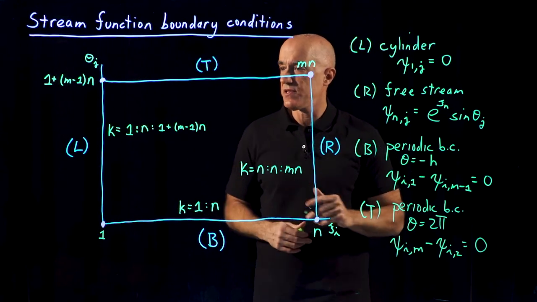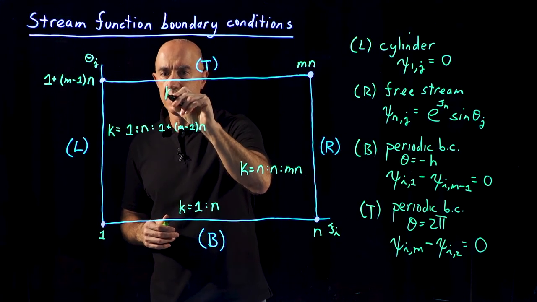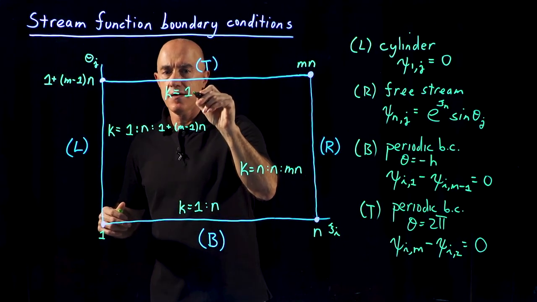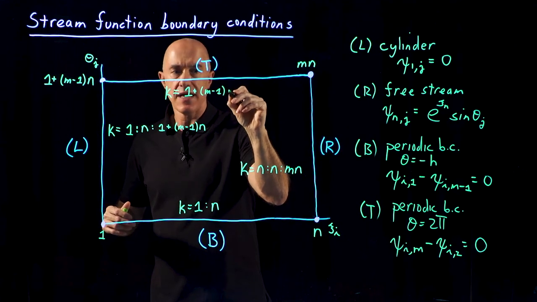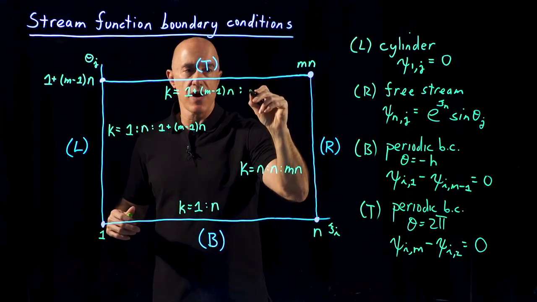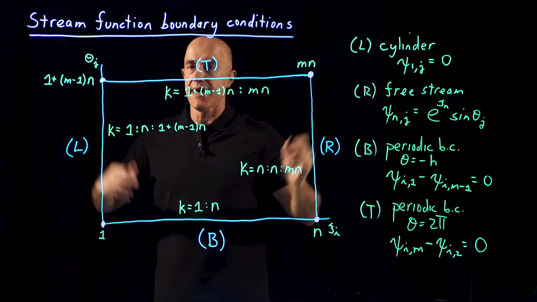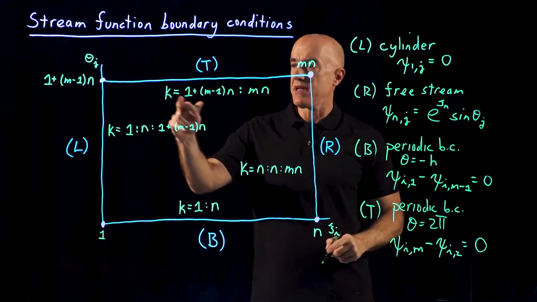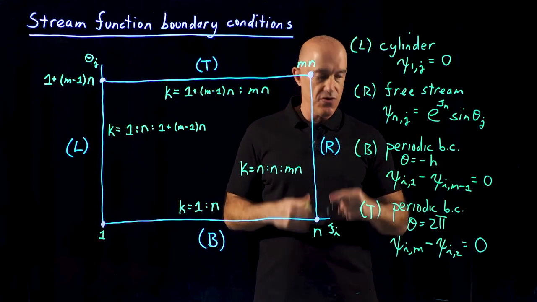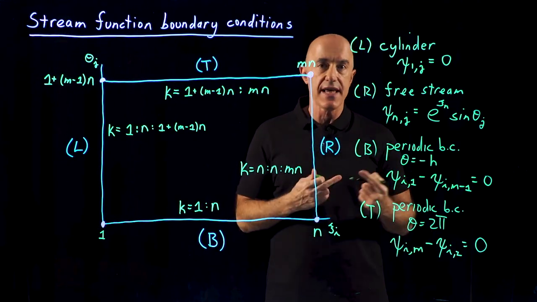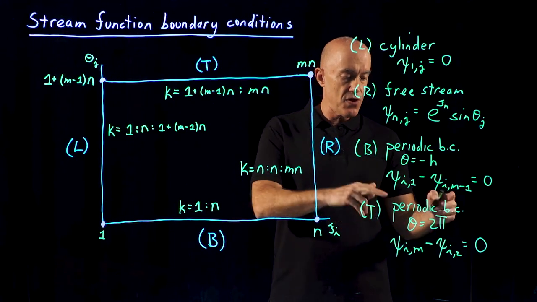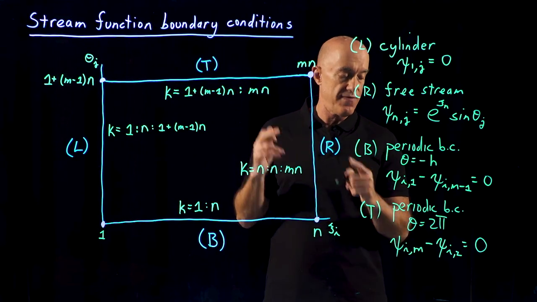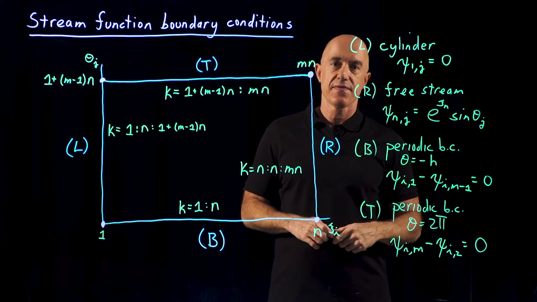What are the K values for the top? So the K value for the top, we're starting here now on the left. So that's 1 plus M minus 1 times N. And we're finishing on the right, which is M times N. So the increment across the top is again 1. The i, m index then becomes K. And the i, 2 index, you have to figure out what is the appropriate index in terms of K. Those two rows of the identity matrix get subtracted and get put into the K row of A. And the right-hand side is again 0.